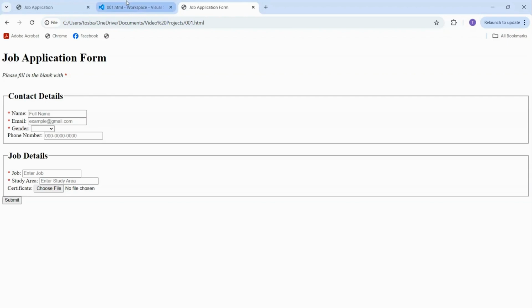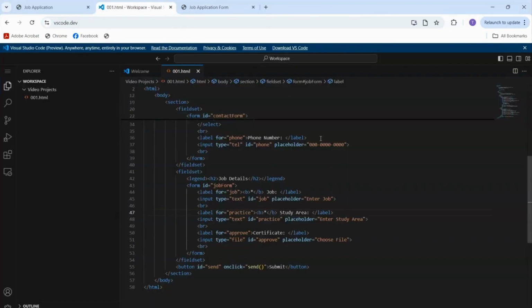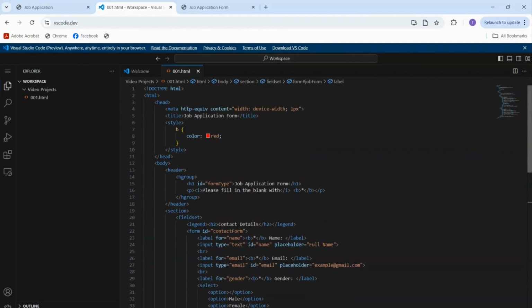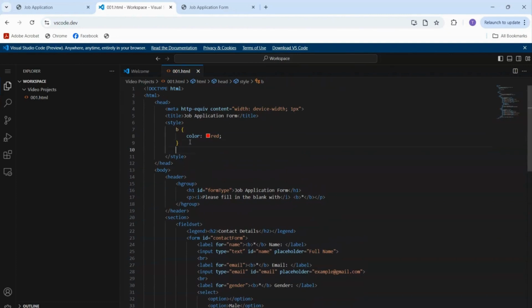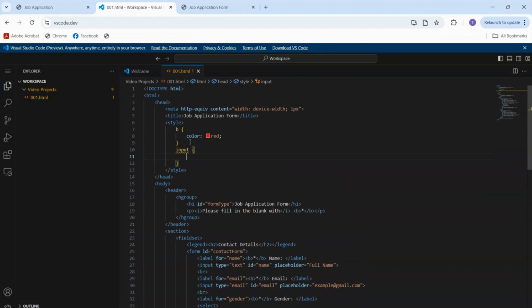Now the next thing we also want to add here is the styling, because you can see that these text areas are small and they're also next to each other. They're too close. Now let's go back to our styling here and add the styling of input. So whatever tag has the name of input, we're going to be changing how they look.